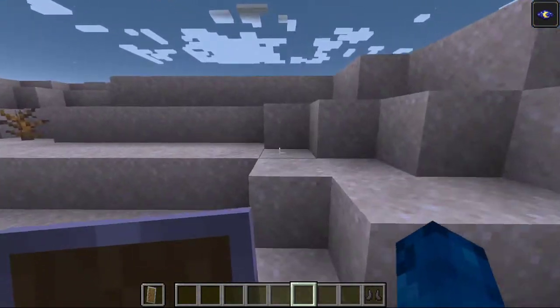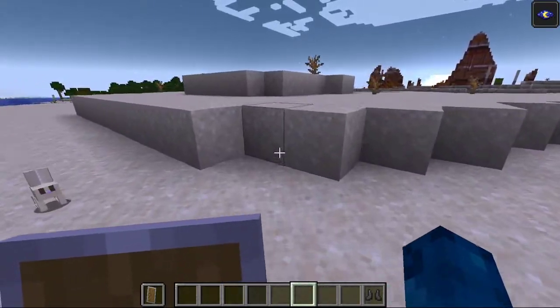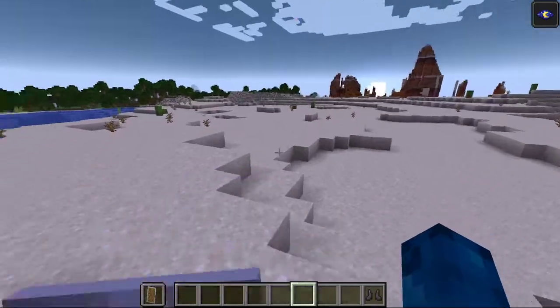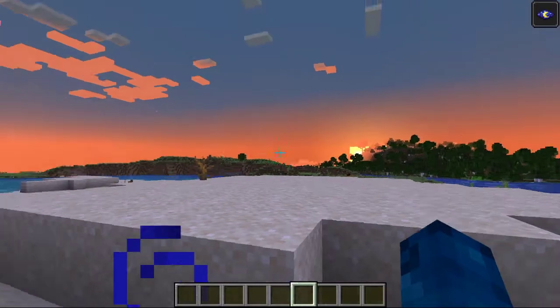That's awesome. That's a really useful enchantment, because I'm crouching right now and you would never know before this update. Alright, let's get the shield out of here.